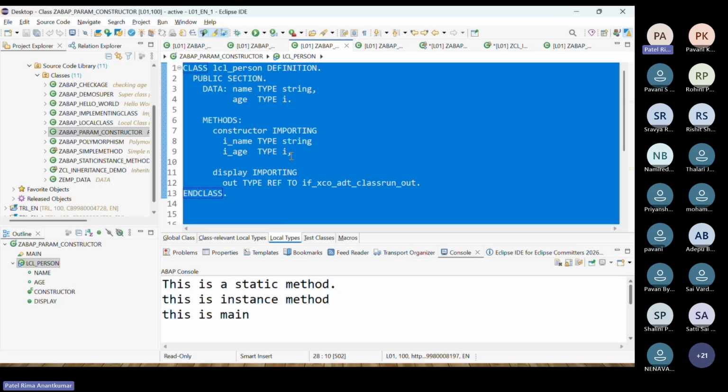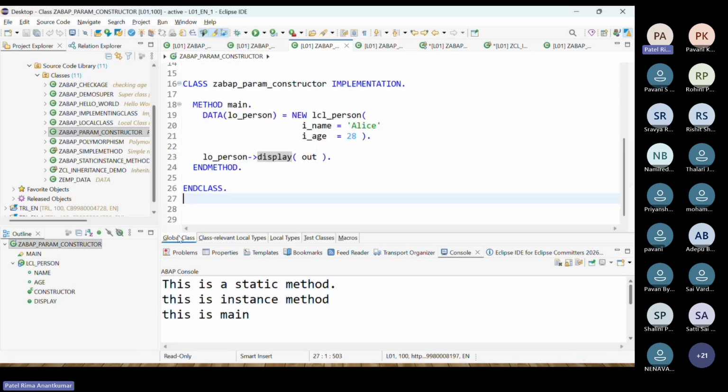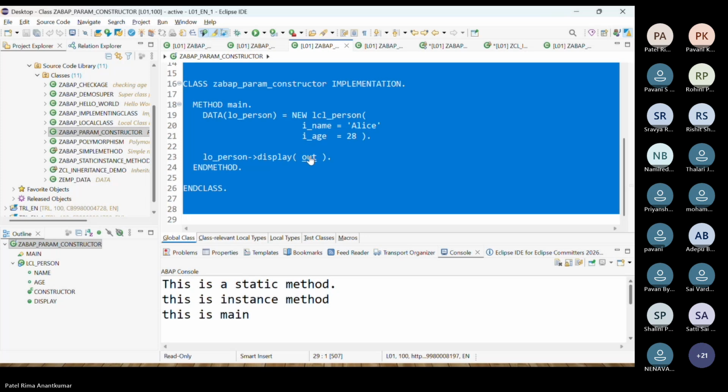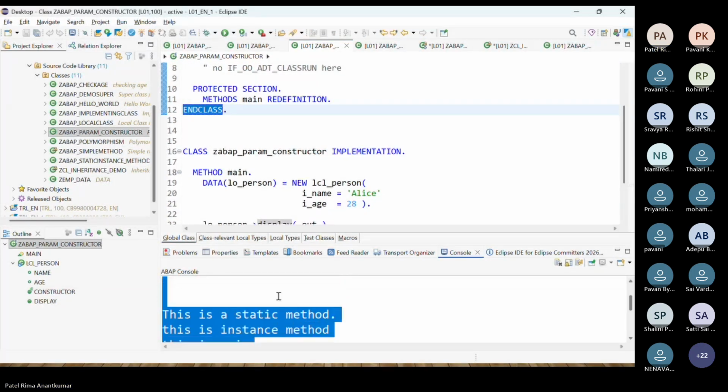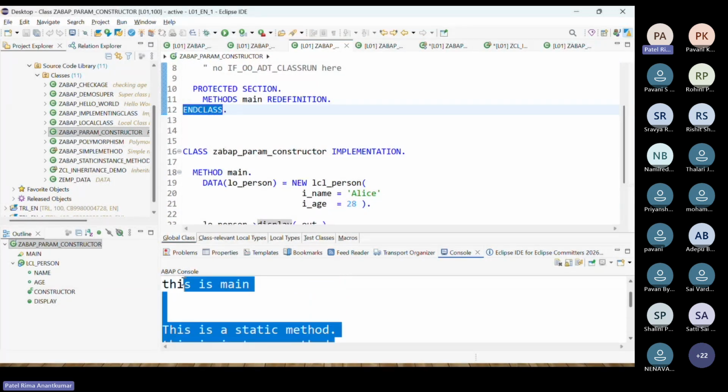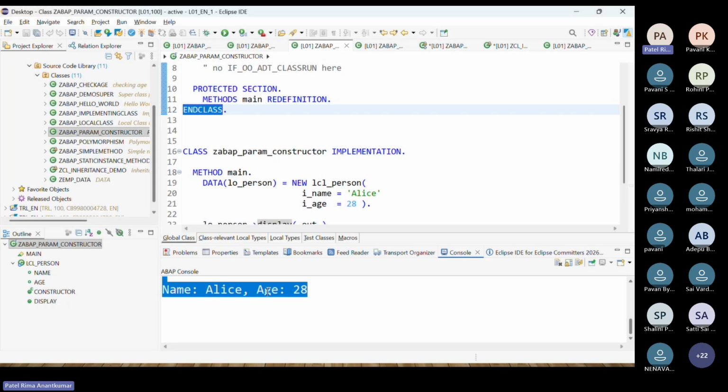So Control A, Control S, Control F2, Control F3, right? And I just need to execute it. So you can see the name and age is displayed over here, right?